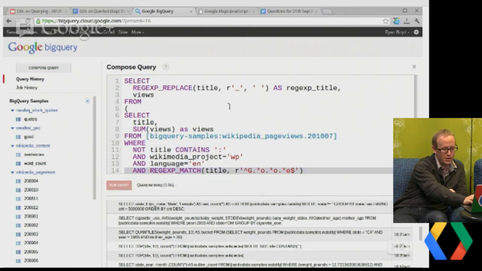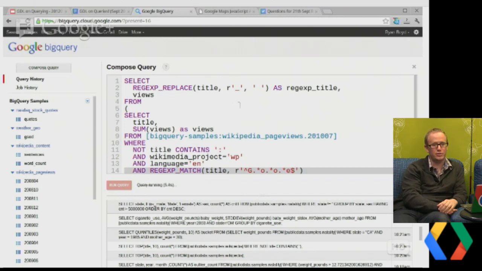So I'm going to hit Run Query. And I will note that this query takes a little bit longer than the typical query in BigQuery because it is going over such a massive data set. Typically if you're querying hundreds of millions to a few billion rows, you're getting responses in like 7 to 10 seconds. But in this case, we're querying over 13.5 billion rows and over a terabyte of data.